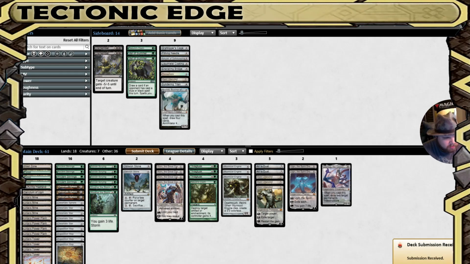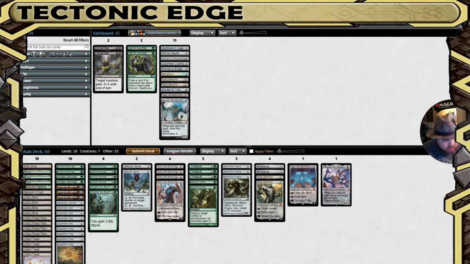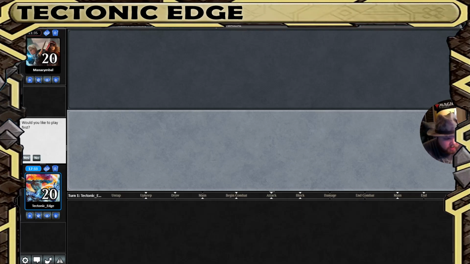Yep, that definitely brings in the Nature's Claims. What do we cut? Bigger stuff. Honestly, an Ugin and another Karn, I think. We're just going to rely more on our creatures and Karn, Great Creator. Going to play first, and what do we have?